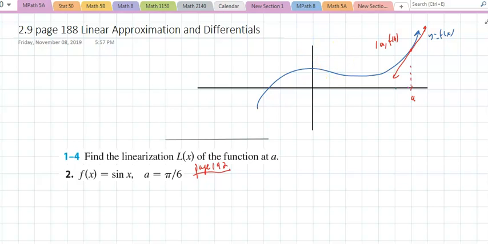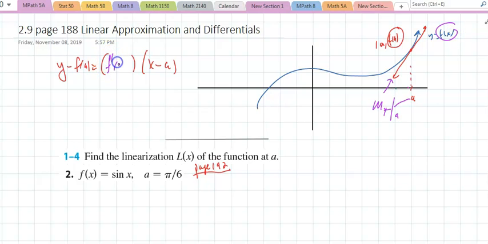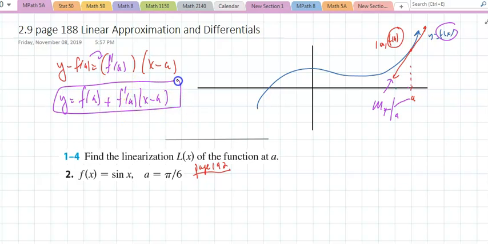So I'm gonna say the equation for this red line is y minus y1 equal m into x minus x1. And what is m? Isn't m the slope of the tangent at this value a? If I have y equal f of x, isn't that f prime evaluated at a? And if I solve for this and move this to the right, wouldn't you say y equal f of a plus f prime of a into x minus a? Isn't that an equation of a straight line?